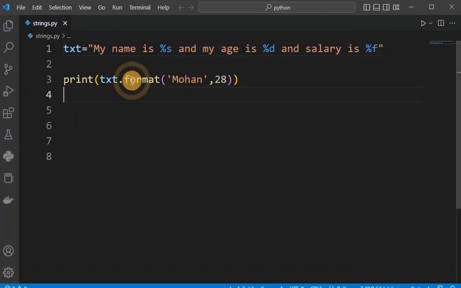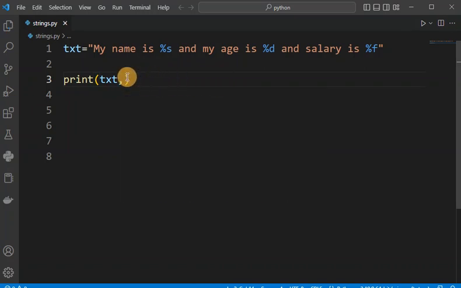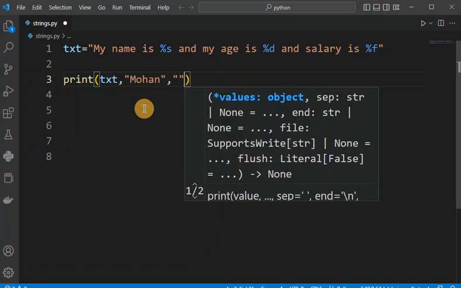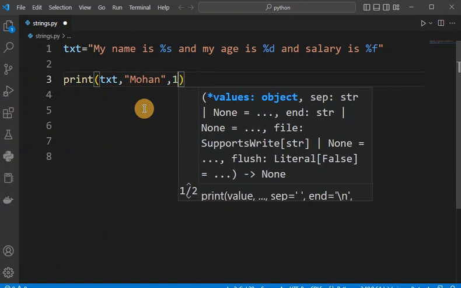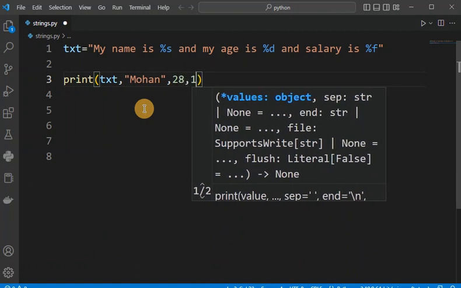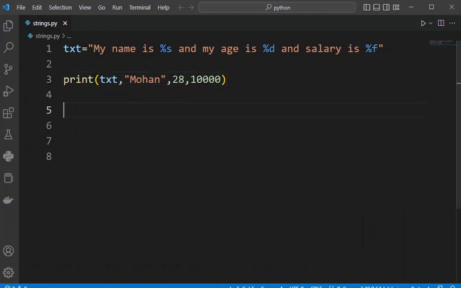So how can we print these values there? Let me show you. Here we need to have the comma, and the first value we give is the string Mohan, and the second value we give as an integer, sorry, age is 28, and the third value we give is the float value, 10,000. Let me show you how it works.